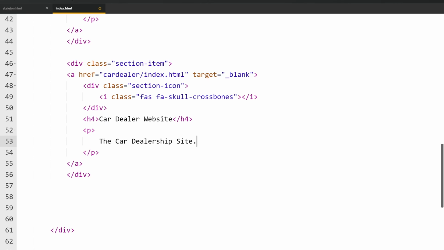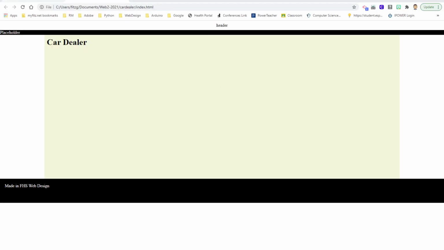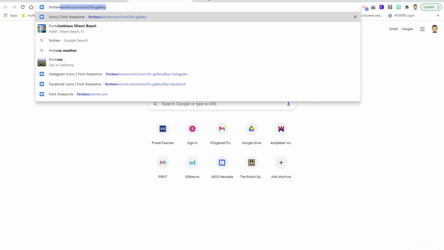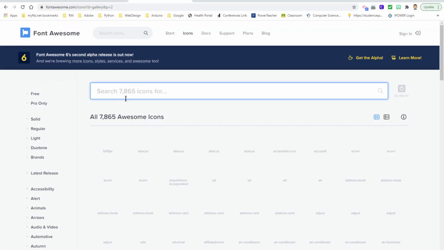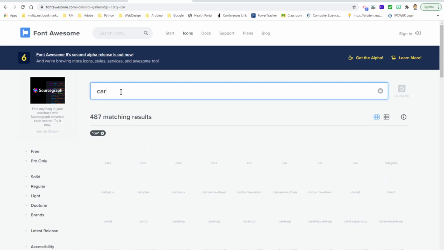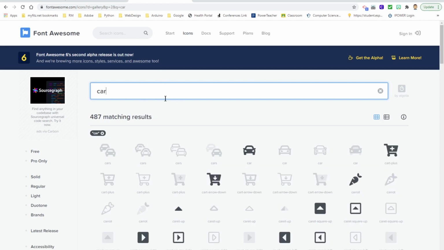Let's go ahead and take a moment and go to Font Awesome. In our gallery here for Font Awesome, let's search for our icons and search for car. We always want to make sure that we find one that is free, and this car is free.